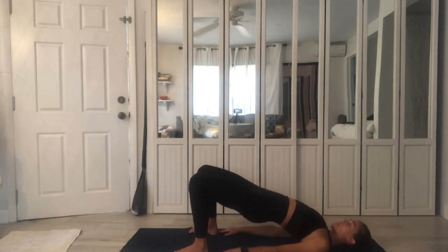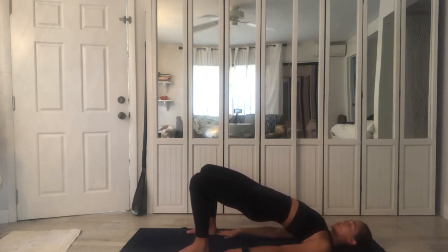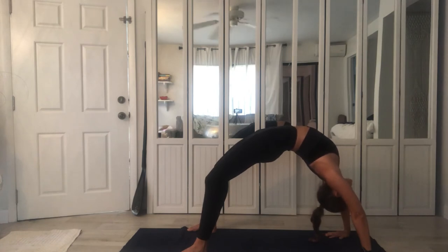We lie down, back bending. Exhale, lower all the way down. Feet are hip-width distance apart — half-bridge pose. Lifting up through lower, middle, upper back. Make sure to contract the core, knit the ribs in, squeeze through the glutes and hamstrings, press into the feet. Stay here. If you're going into your full back bend, you may lift up. Same concept: press into the feet, squeeze the legs, neutral lower back, lifting through the heart.